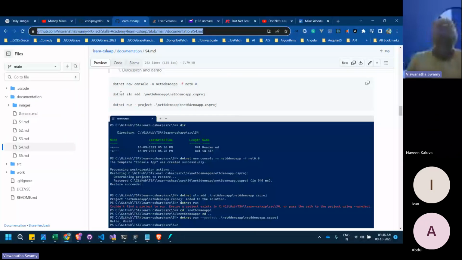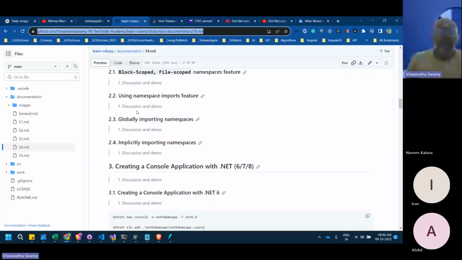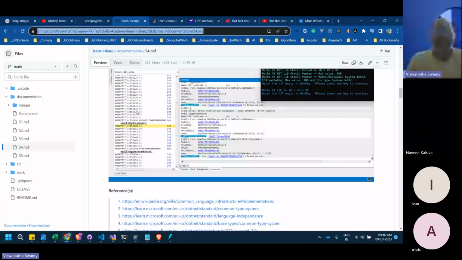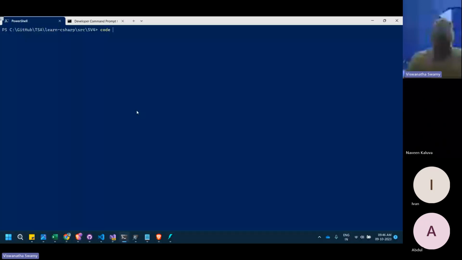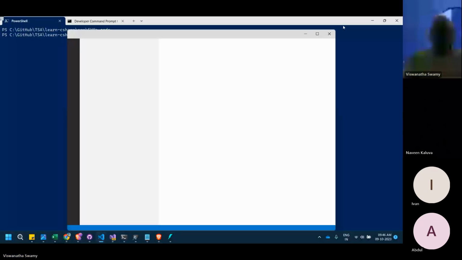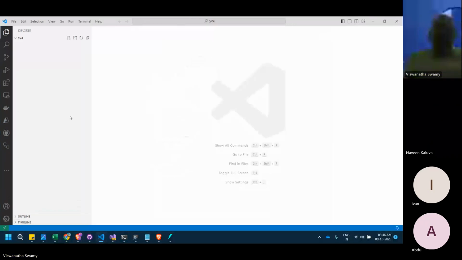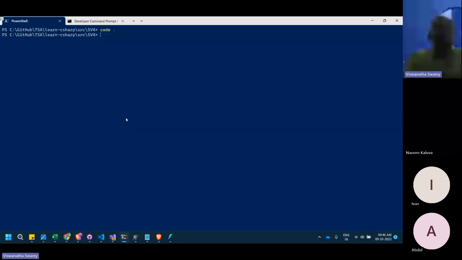First thing we will do is open it in VS Code. We have here dotnet new sln, name sv4.